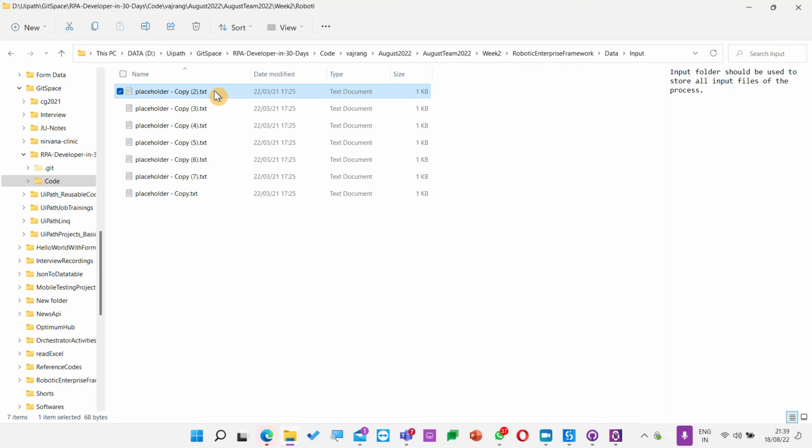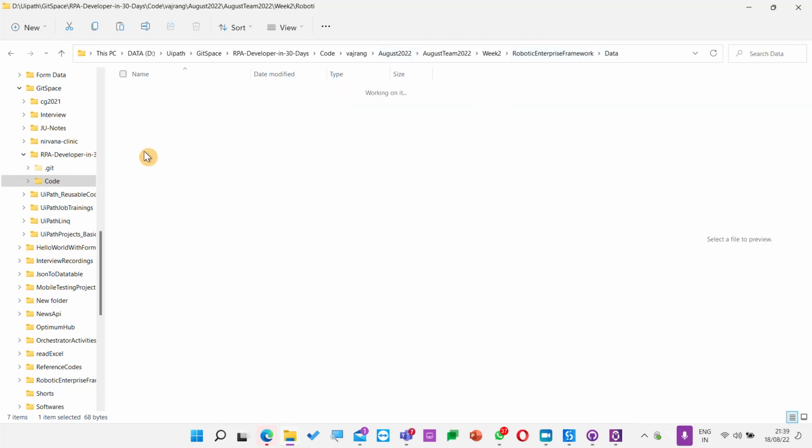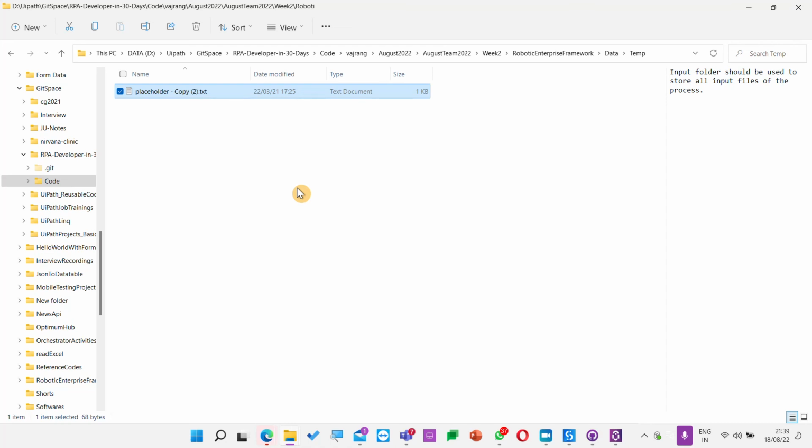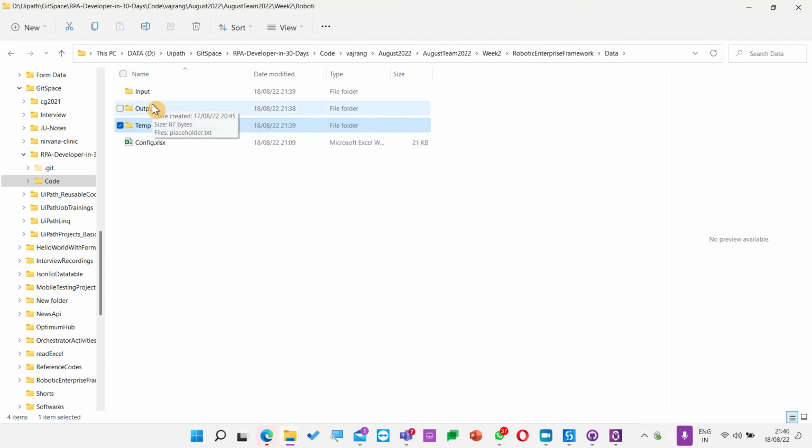Yes, duplicate. Satish, be on mute for some time. Okay, now you are also working on copy 2, I am also working on copy 2. Now how to avoid this one? So what I will do, immediately after I got this particular file, I'll move it to my temp folder. Okay. Now, will you be able to see that file in the input? No, I'm not able to see it in the input. But one thing is, I cannot move it to output folder because I haven't completed my activity in it.